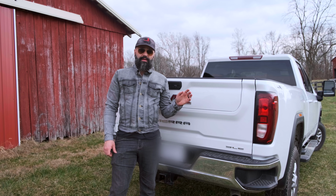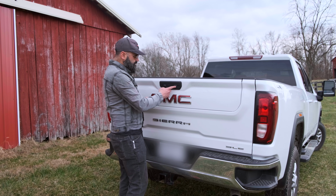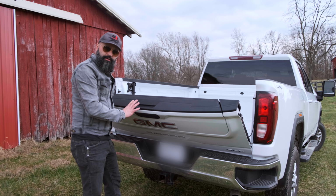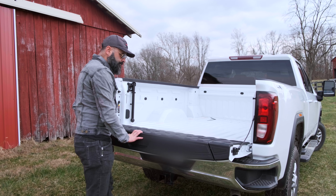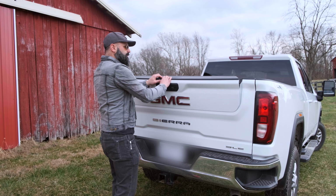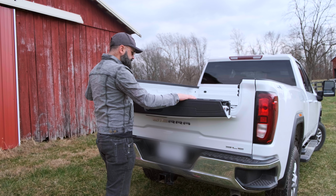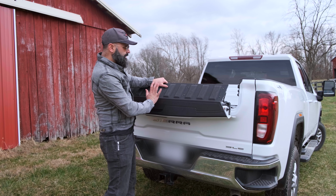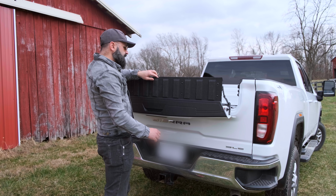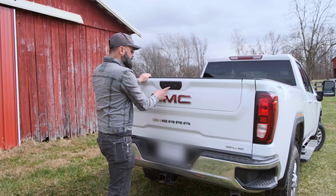So GMC has now made one of these origami tailgates here. They call it the GMC Multi-Pro tailgate. So it does a bunch of things. You've got 2 buttons here. Of course, you've got your cameras in the back. The bottom button lowers your whole tailgate like a normal tailgate, right? Now, the other option is to push the top button, which brings down the top half of the tailgate, which you can use as a work surface. Or you can push this button in here, and it works as a load handler to help stop stuff from coming out of the truck.